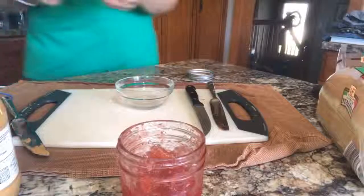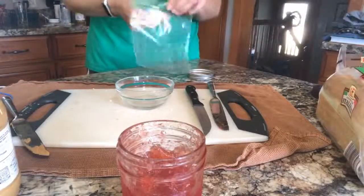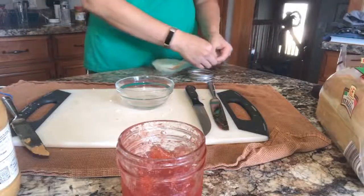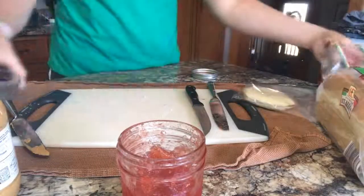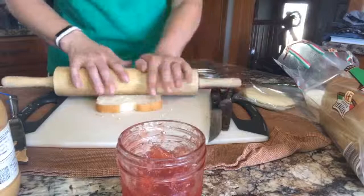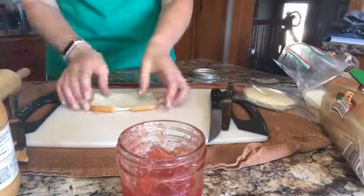I discard the scraps and then it just pops out and you've got a little Uncrustable. I just put them into a sandwich baggie. So do any of you guys make Uncrustables at home, or do your kids go through a ton of peanut butter and jelly? It actually works really well. I don't use any expensive bread, but if your kids eat whole wheat or gluten-free or whatever, you can totally make these and customize them. I'll just make another one in case you're just joining.